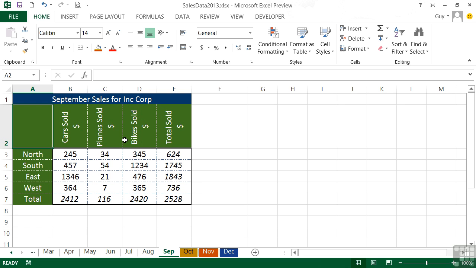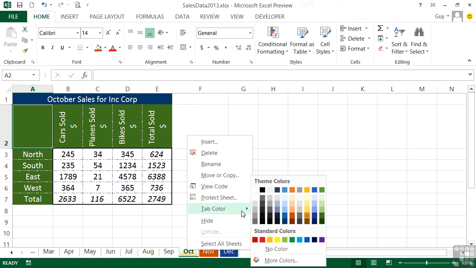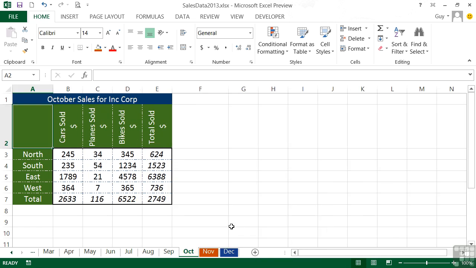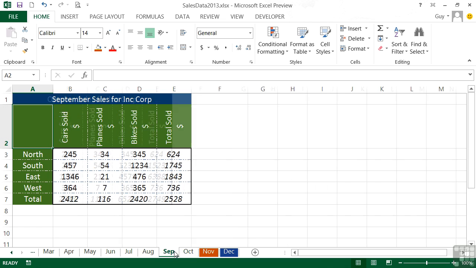Should you inherit a sheet that has tab colours and you're thinking, I don't like tab colours, we can remove the tab colour by going to right click, tab colour, and no colour. And we go back to simple white background if the sheet is selected, grey background if it's not. And you'll see that when you hover over, the text goes bold. And if it's the selected sheet, the text goes that default 2013 Excel green.